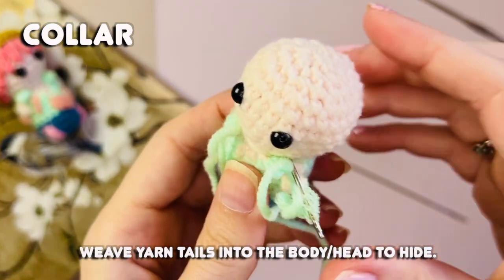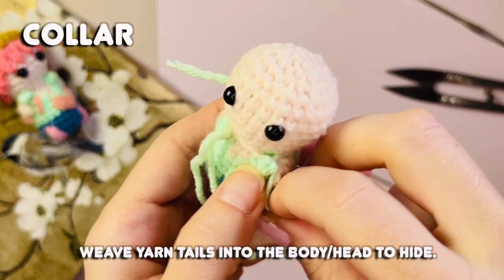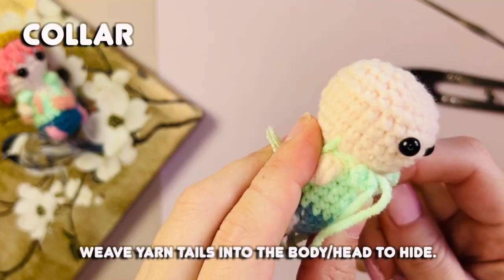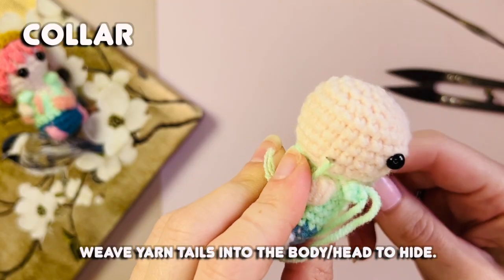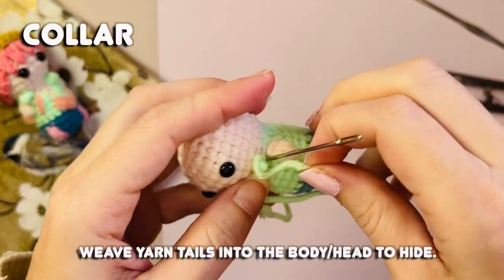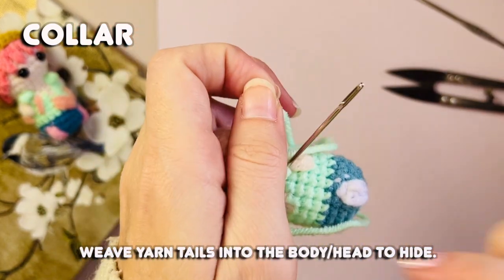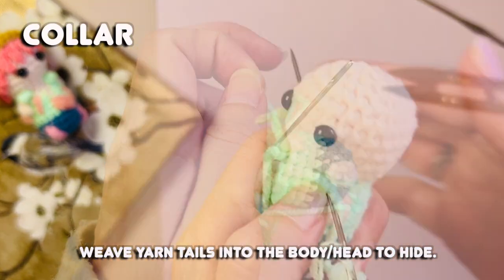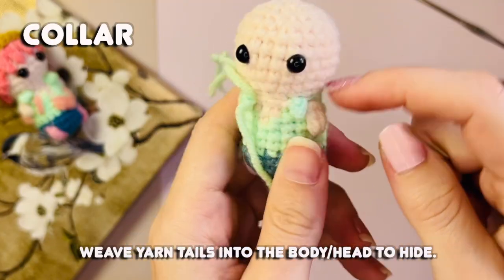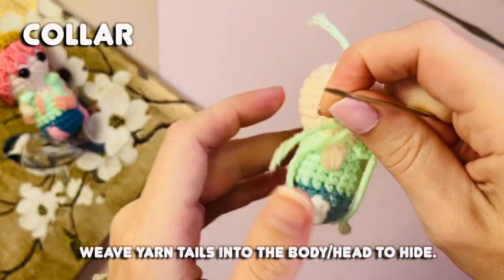So I'm just going to weave this yarn tail through somewhere in the head, pull it through, and then I'll do the exact same for this one as well. I'm kind of coming underneath here, and then I'll come into the same stitch space so I can tie these two yarn tails together later on. But I do want to make sure that this flap is not sticking up as well. So let's just see how it looks as I pull this through. And that actually looks fantastic. So I'm going to leave that as is. And then I'm going to tie these two together.